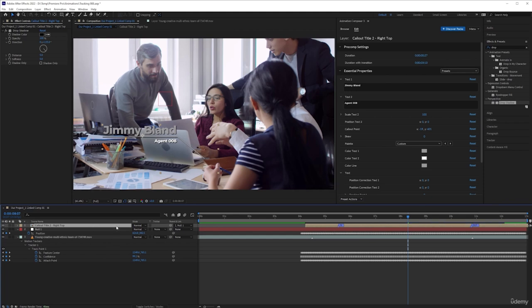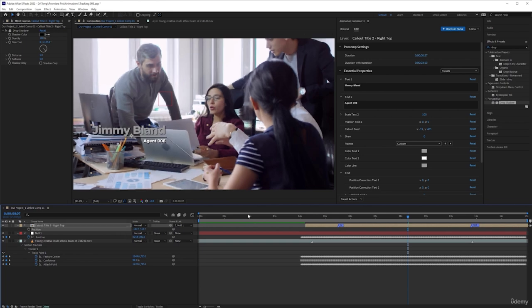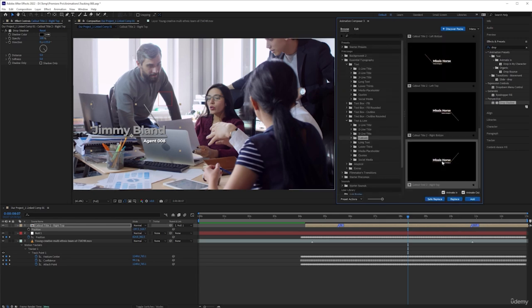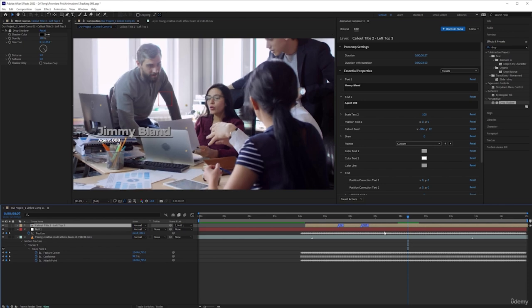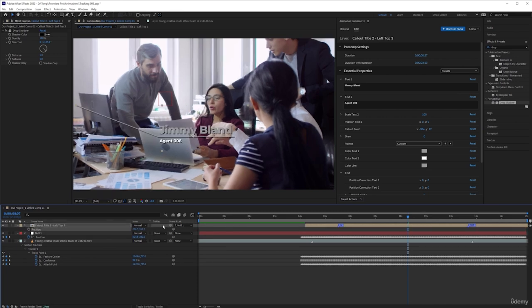And if we get to a position again, P on the keyboard, and bring that up. And we move that call-out point, drag it up a bit. Maybe drag it over to the side. See, this is the beauty of using Mr. Horse Animation Composer, because again, I've already seen that's not the right one, is it? So it's actually that one that we need. And if we just dragged it in and didn't replace, we'd have had to do all that formatting again. So I think we finally got it now, don't you? I know, I just wanted to do it on purpose to practice. He lies through his teeth.